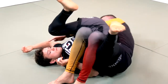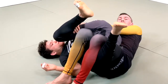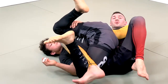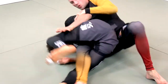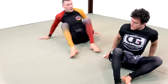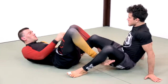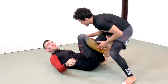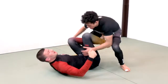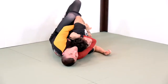I come through, and I catch this arm if possible. If it's glued tight to his body, I'll come over top of the biceps. I'll step on the pit of his knee, or if I have the dexterity to just switch, I do it. This allows me to extend, scoot back, start to attack the neck, set my hook in. One thing that's important, and we'll give you a continuous motion version of this: if we start standing and we've tried to use the X-guard sweep and it doesn't work, and he sits to his butt, don't wait for it to be given to you. We finish from here.